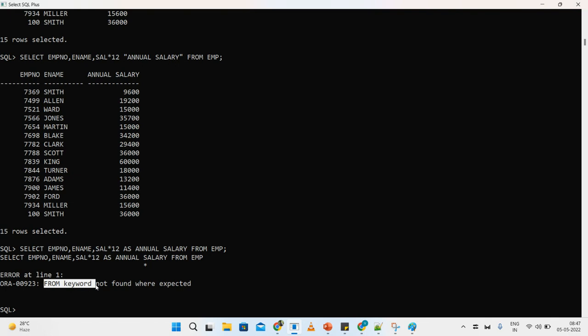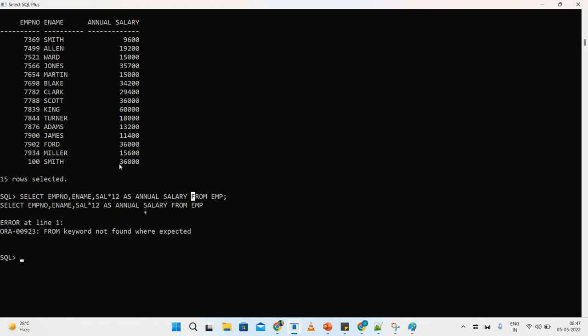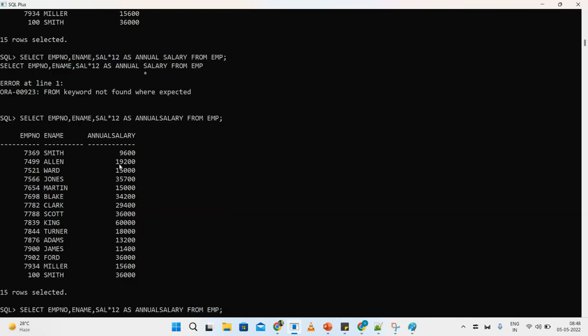That's the reason for the error: FROM keyword not found where expected. In the salary place, it expects the FROM keyword. So to overcome that problem, either you can use it like this, or else you can use underscore.